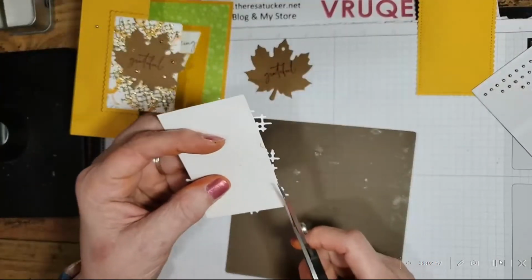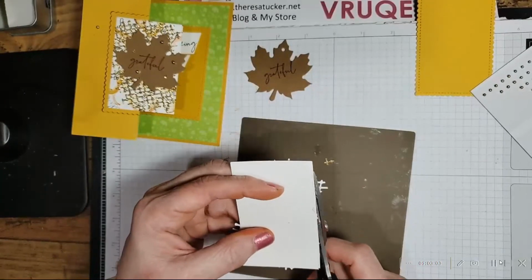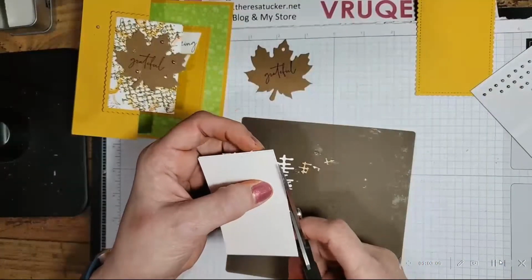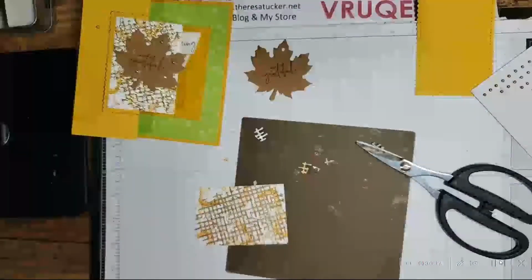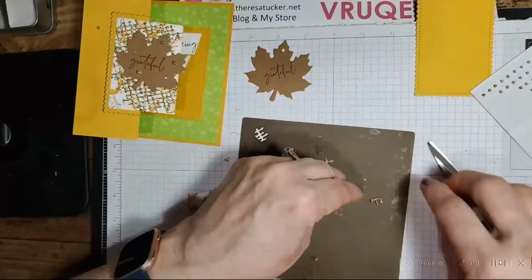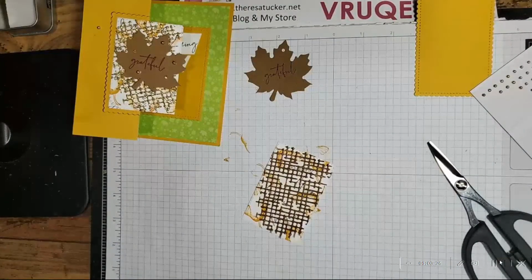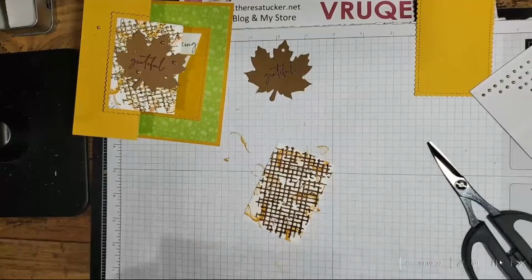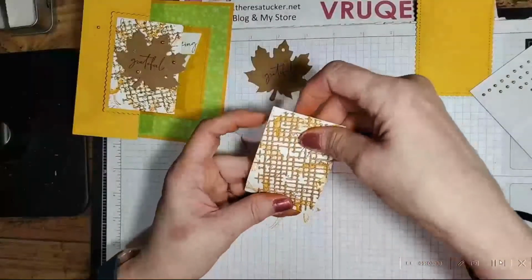And I thought, you know what would really look neat is if I put some gold on there. So I want to know what you think in regards to this 6x6 metallic paper and the glimmer paper. So this is the glimmer paper. Isn't that bright? Oh, gosh. But it's beautiful in small amounts. I have another silicone mat, but I can't get to it right now, so I keep wiping this off. All right, so that's what I'm going to do for now.